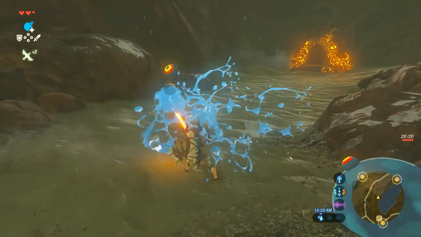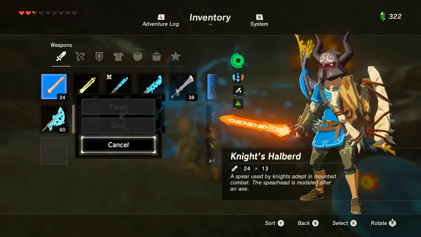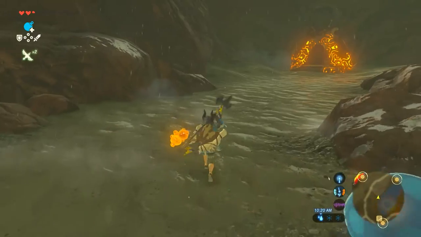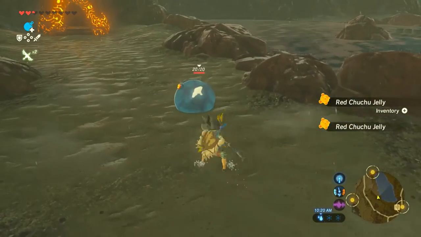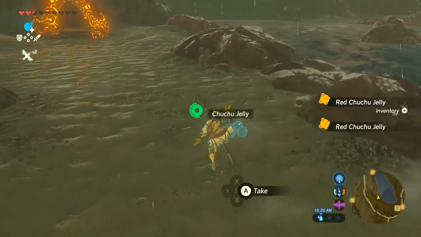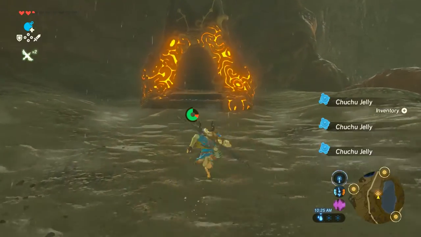I do. Oh wait, the fire thing equipped. I always like saving my elemental weapons, especially the fire ones, because if your fire ones break, you have nothing to light a fire with, which can get really annoying. You might have to waste some of your arrows, which could also get very annoying.